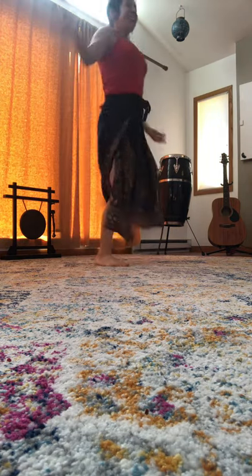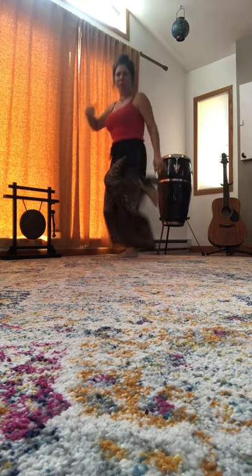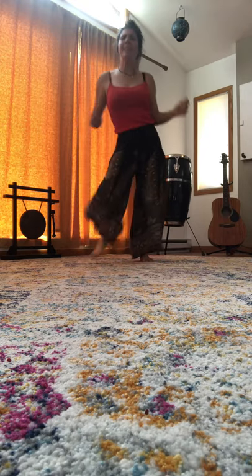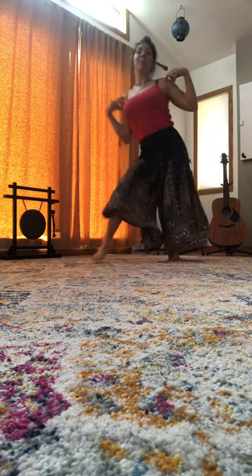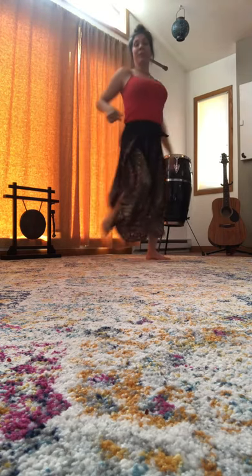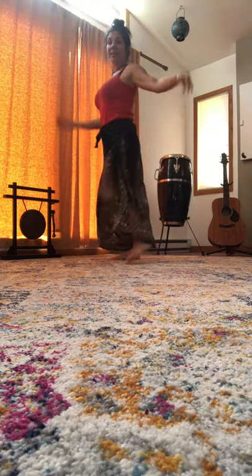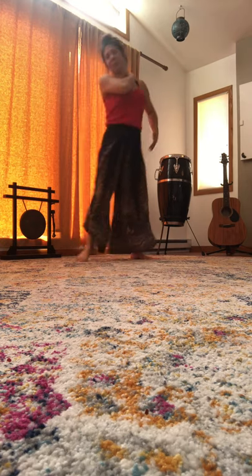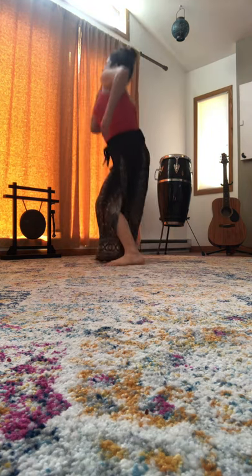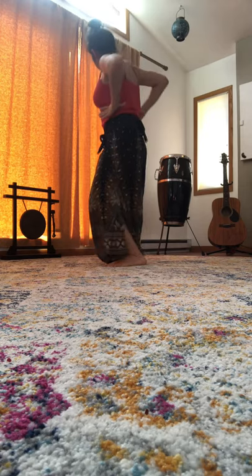Pulling them back — because I get into the groove and that's a part of it, getting distracted by doing what feels right. Getting into the music, getting into any sort of feelings that are coming up. And then coming back into the body, pulling those shoulder blades toward the spine, down the back. And I'm noticing that I also want to move my traps to the back — my trapezius, top of my shoulders — and my lats toward the back.